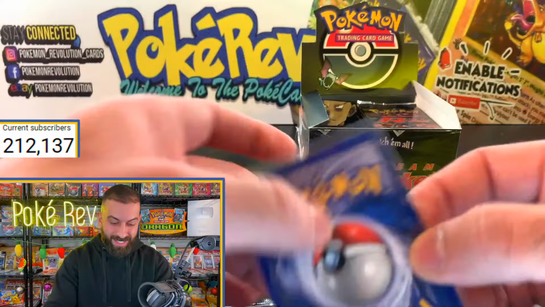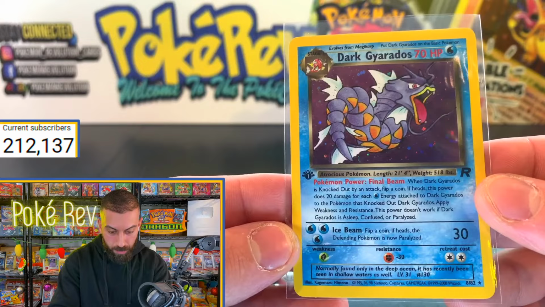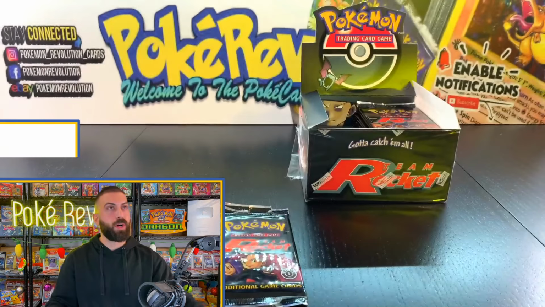But okay, we got a little bit of whitening on this card. So this isn't the best holo condition that we've seen out of this box. This is probably looking closer to a 9 just based off a couple things that I'm seeing. Let's check out the holo though. There is a print line right here. This is more like a 9 card. But the Dark Gyarados, let's check that out.